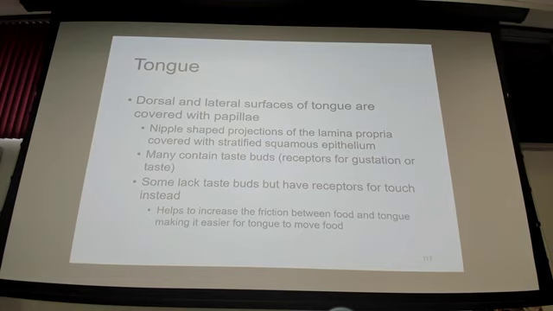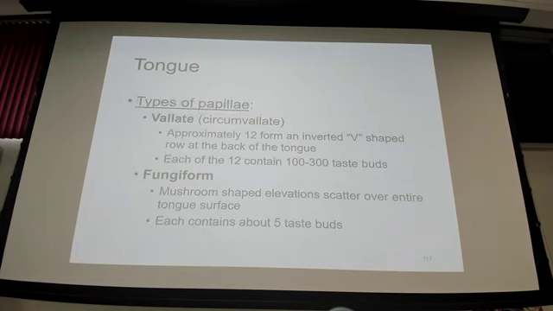Then we have our taste buds, our papilla. Not all of the papilla have taste buds. I take that back, I should make that correction. So we have papilla. Some are just tactile, right? Proprioception, helping us to move and chew the bolus around. Some have taste buds to actually help us with tasting. So the two that have taste buds. Now here's another point for you. I don't care how many taste buds each one has, so do not spend mental energy on that. Just understand that these two do have taste buds and the other two don't.